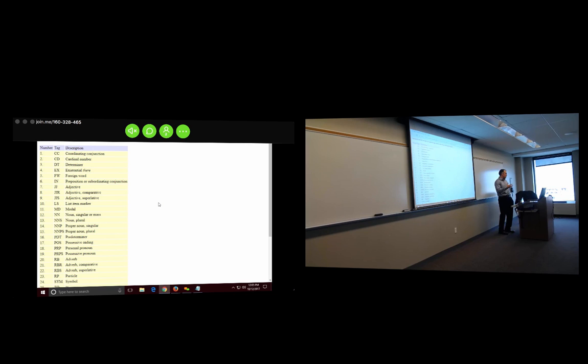The best part of speech tagger that we have, maybe Google's is better, but what I've used in the past is based on the Wall Street Journal, because it has text most similar to the type of text we're going to look at. The documents that were manually tagged are called the Penn Treebank, Penn for University of Pennsylvania. If we look up Penn Treebank, here we go. We get a list of all the different parts of speech. This one I don't like as much. Let's find one with some examples.